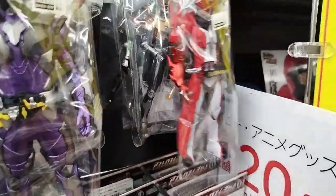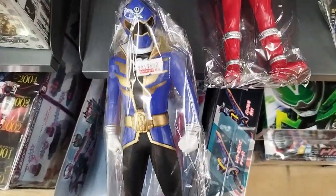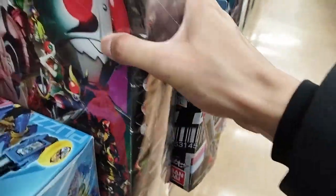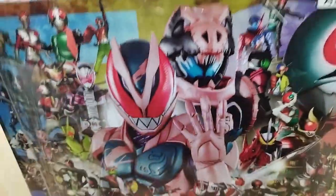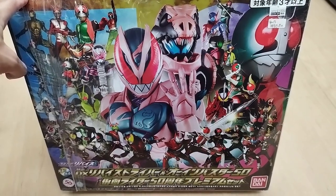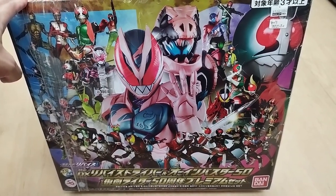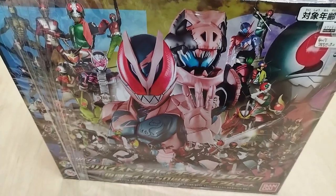Oh, these are cool. Oh, this is nice. That's not the typical vinyl, right? That's a different line. It's gonna be red, a bigger vinyl here. Okay, blue. Okay, we gotta admire this box because this is nice. I kind of regret not getting this, when this was up on Amazon, when the Revice toys first came out. Kind of wish I got this, but I had to do my toy hunting thing. But yeah, this is a really nice box.